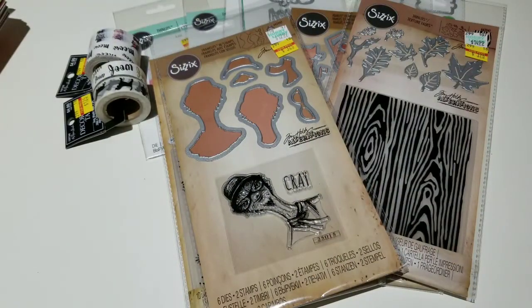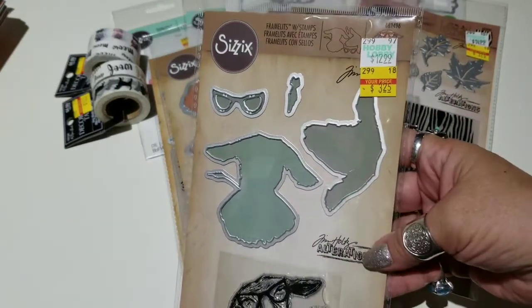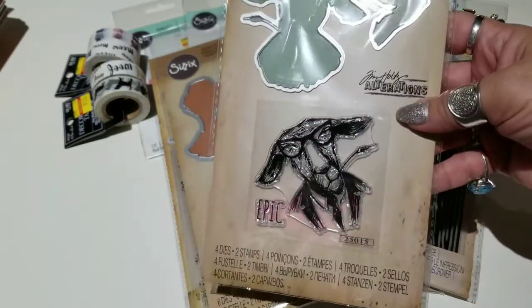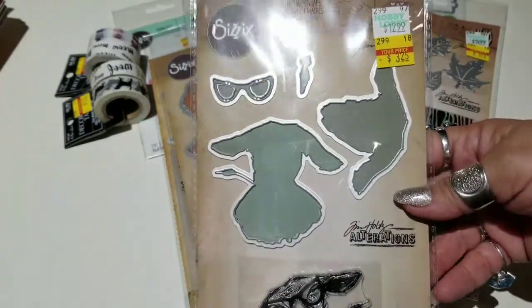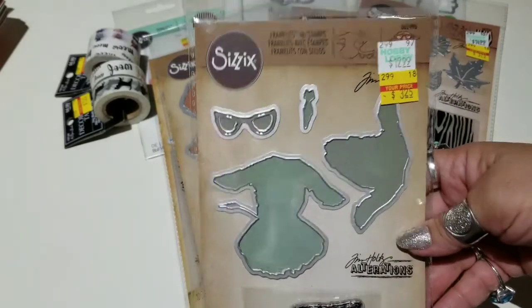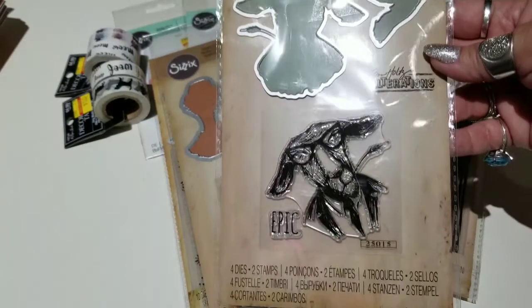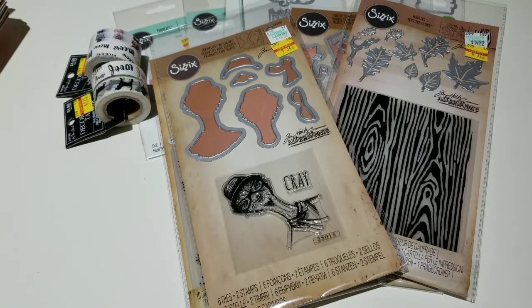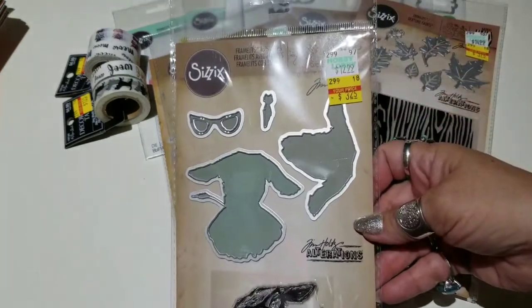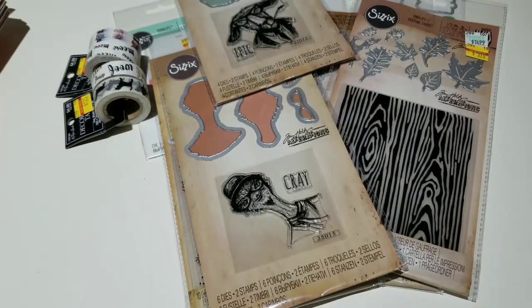And then this one. And I thought I brought the llama washi, and when I looked in my basket, I didn't have it. I must have placed it down as I was going through the washi tapes, because I had other washi tapes that I decided to put down. And I must have put the llama one back, and I didn't realize that until I got home. But anyhow, I really like this one. This is really cute. I could have had some llama washi too to share with y'all. But, oh well.